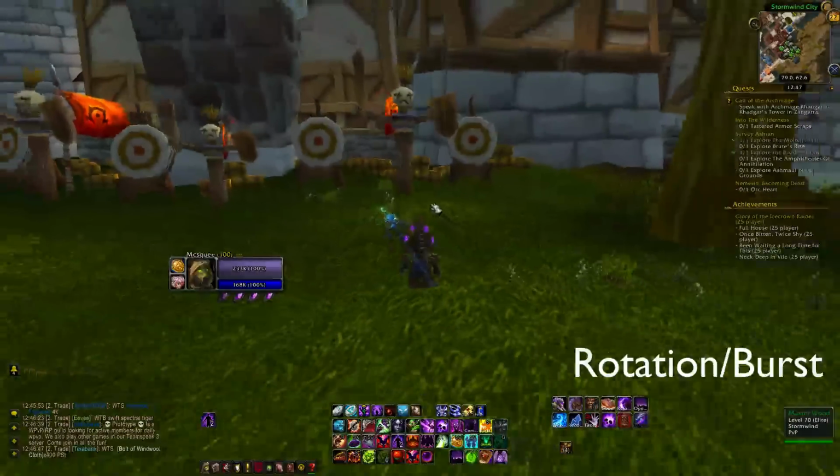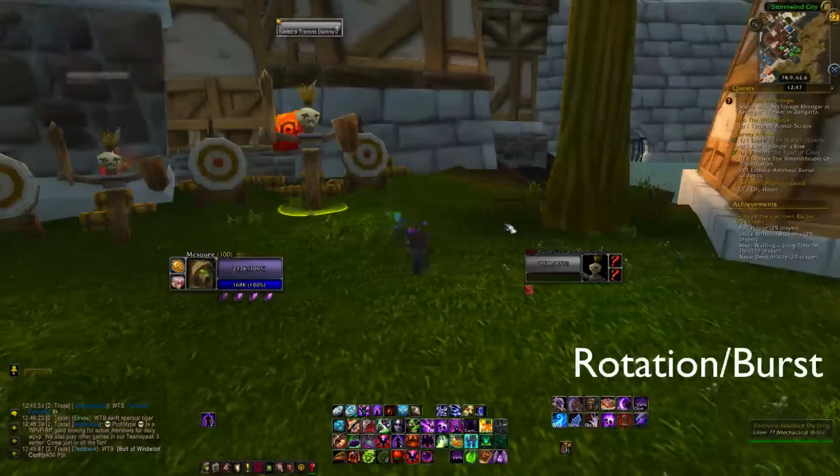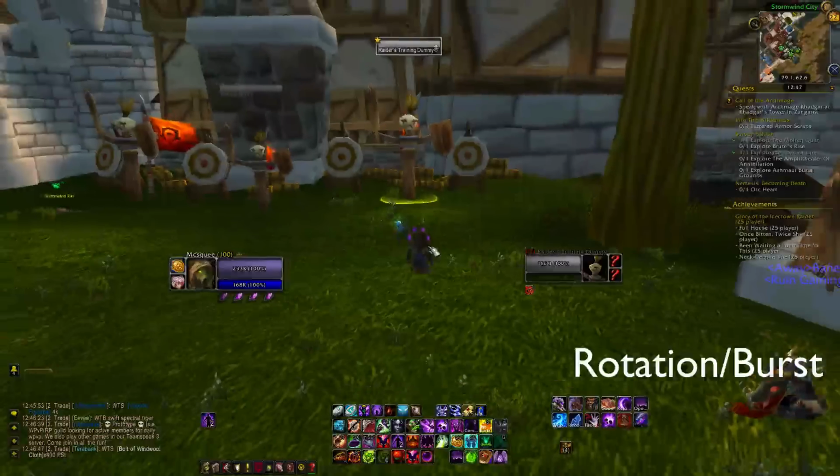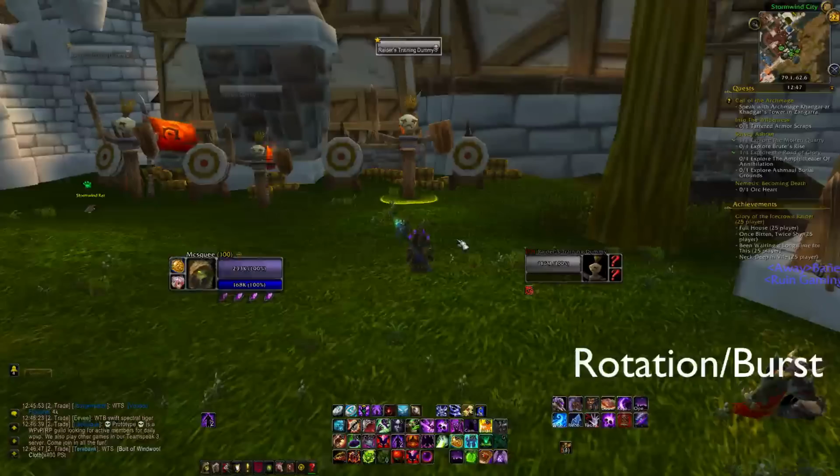So, here we are, we're going to go ahead and target this guy. Now, when we're on a target, the first thing you want to do, of course, is apply your damage over time effects. So, do not macro this because you have instant cast and it's not going to work.